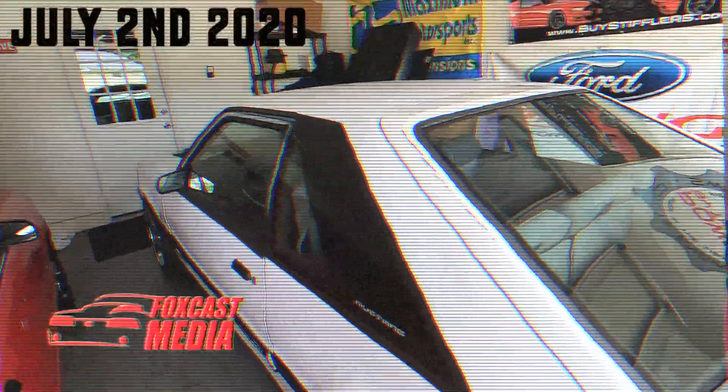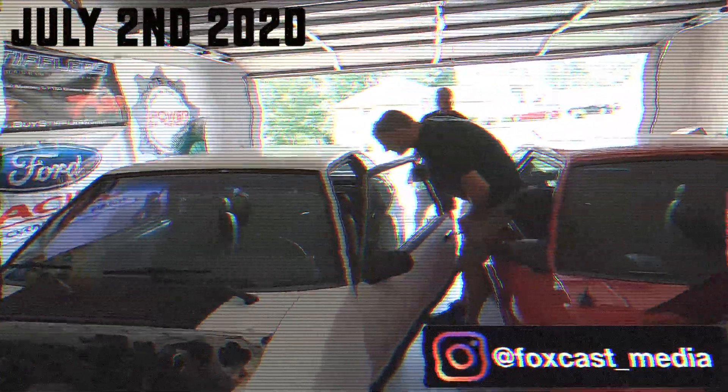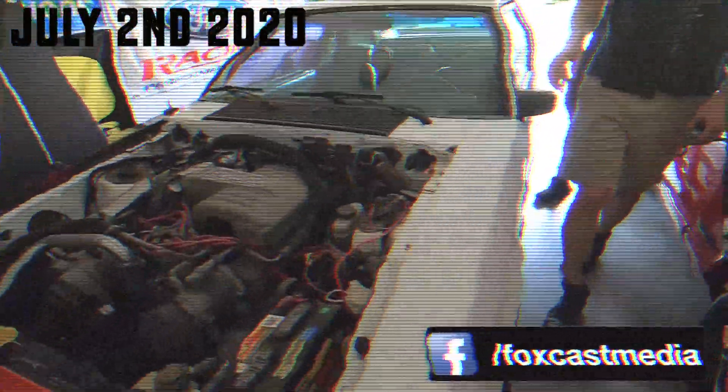Alright boys, it's time - we got to get this thing to the shop and see what's going on. Dover has not seen it, but we all think it's a fox - it's a fox. So we're gonna jump this thing off, let me grab the keys and we'll get her loaded up. I imagine we'll take the hood off and see if I can get this thing started - the beast from the east.